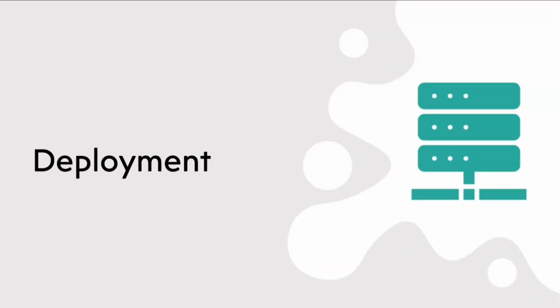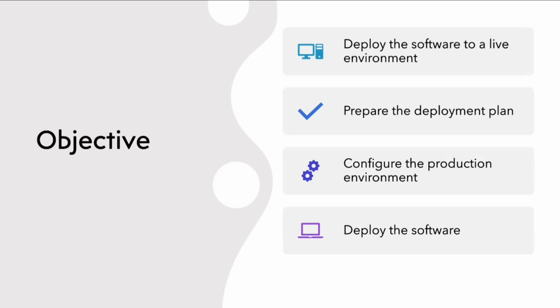Then comes deployment. Deployment is where our code is deployed to production. This is actually handled by the DevOps team, or some code deployment team. The main objective here is to deploy the software to the live environment. Before deploying the software, we have a bunch of different kinds of environments, like dev bed, test bed, then pre-staging, post-staging. So those things are there. I'll discuss this in a later video.